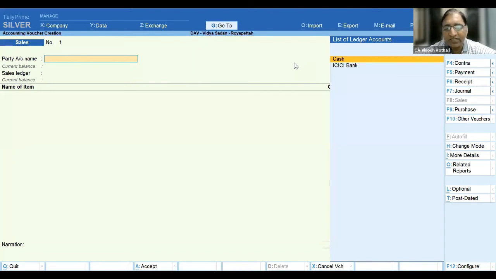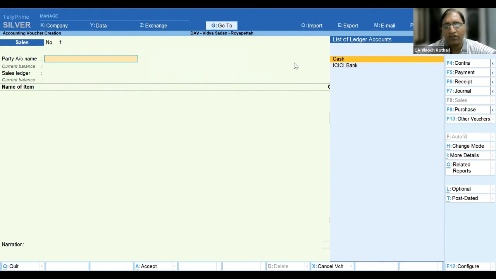So first entry, amount received from HO. That is normally in accounts what we learn, amount invested in business by the proprietor, 10,000 rupees. So now HO is giving you say 10,000 rupees to start this Vidya Saadhan project. So amount received from HO on 1st April. On 1st April you have received 10,000 rupees from HO.